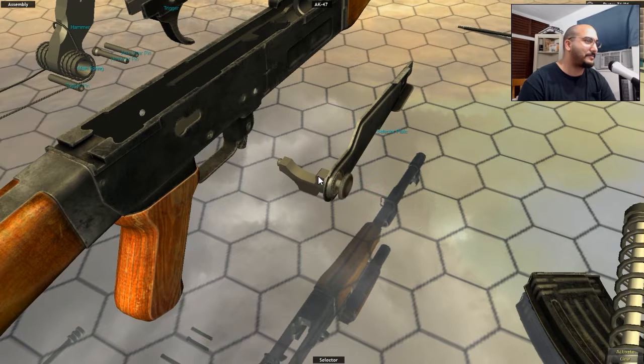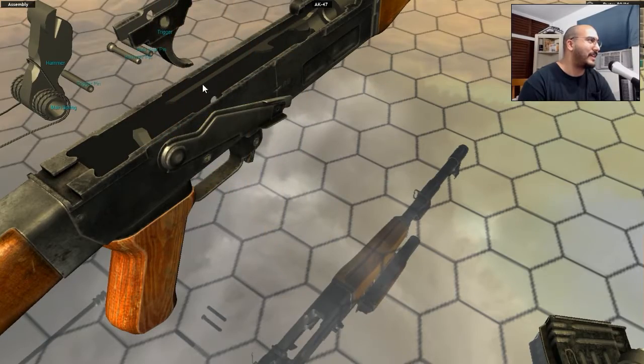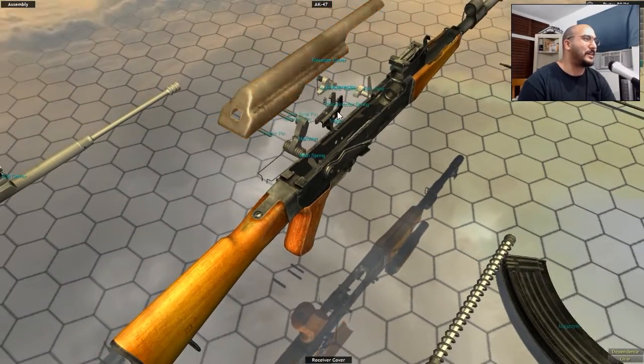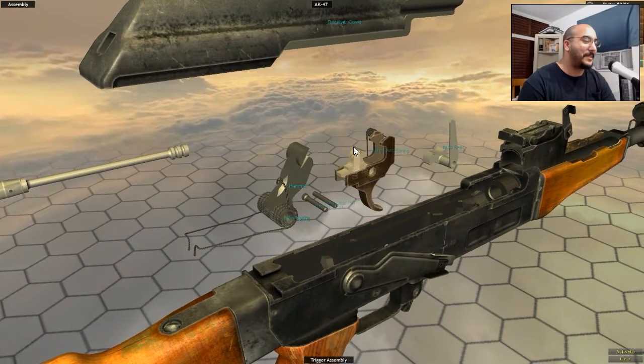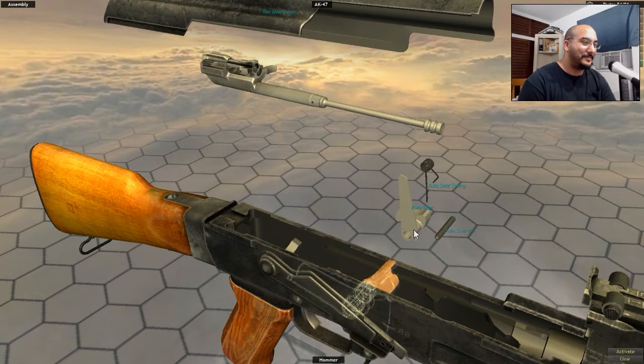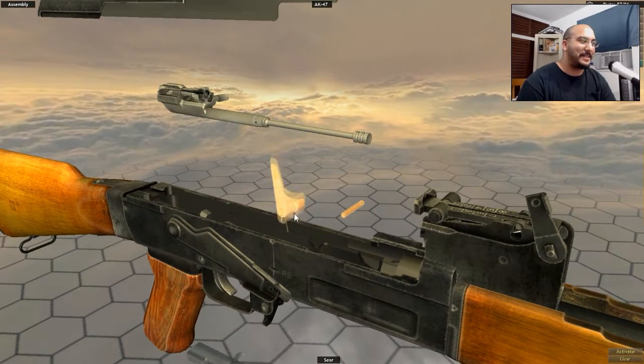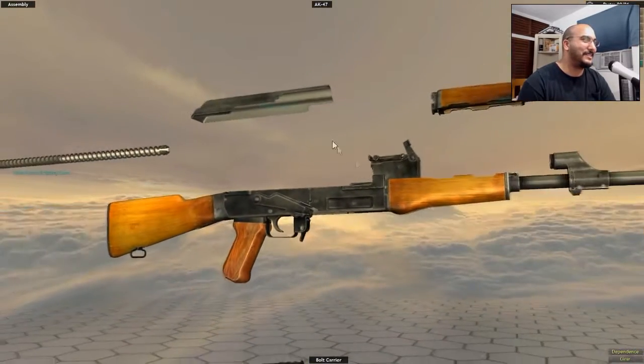There we go. This is the selector plate for burst and automatic and all that. I think. I don't even know. Let's pretend I know what I'm talking about. That works. Oh, wow. I give them credit. I really do. I can't fault this game anymore. I want to give them money now because of what they did.